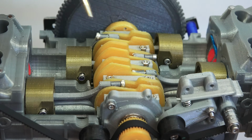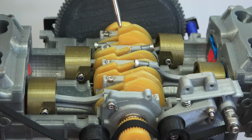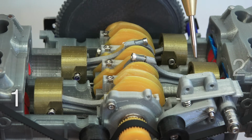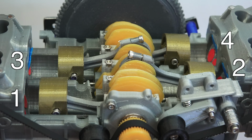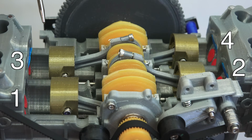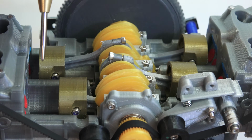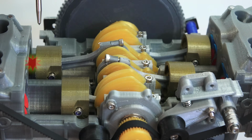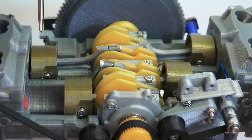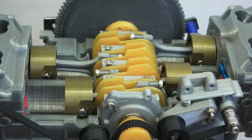Now as far as firing interval and firing order, it's going to fire 1 cylinder for every 180-degree rotation of the crankshaft. And so you've got cylinders 1, 2, 3, and 4. And your firing order is going to be 1, 3, 2, 4. So left side first, then the right side. And so looking in here, intake, compression, power, kaboom. Kaboom is the technical term.